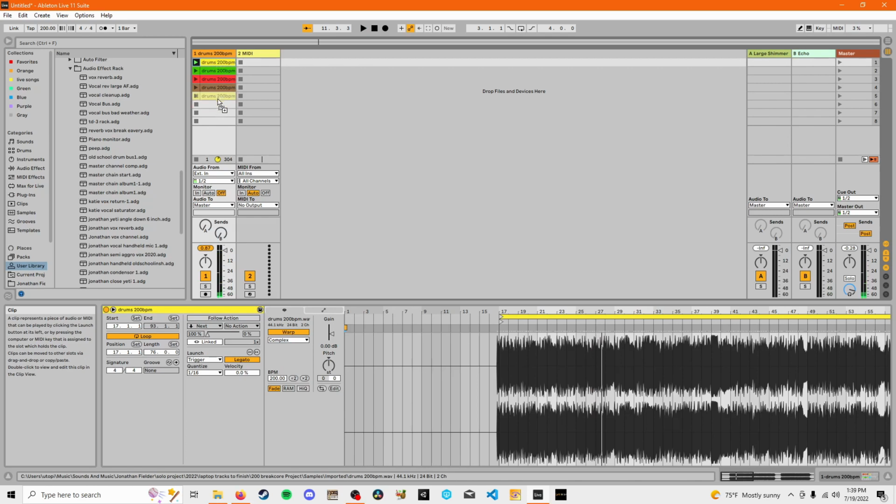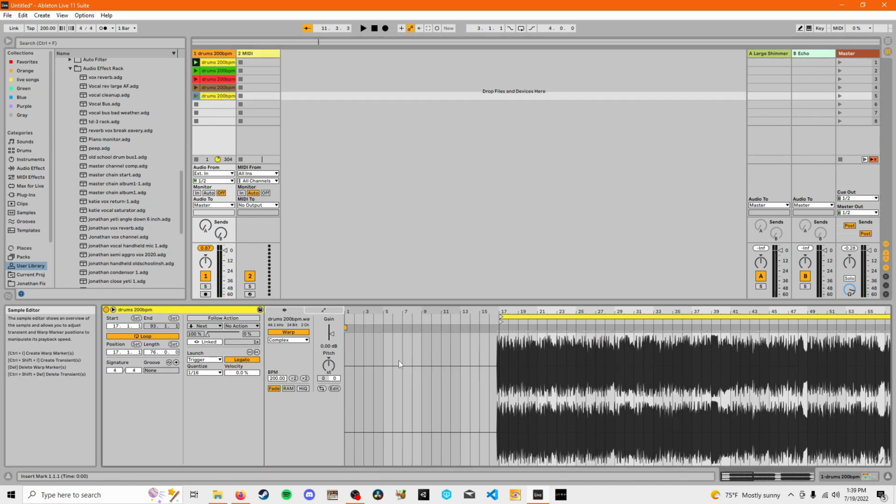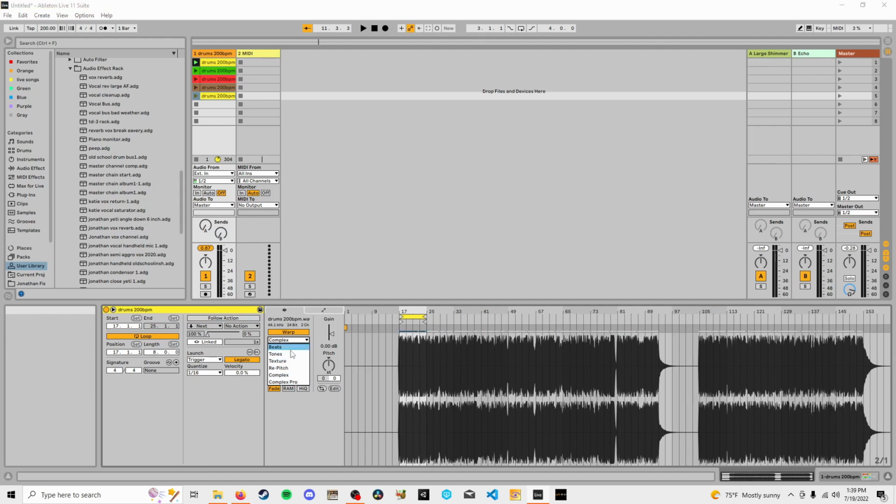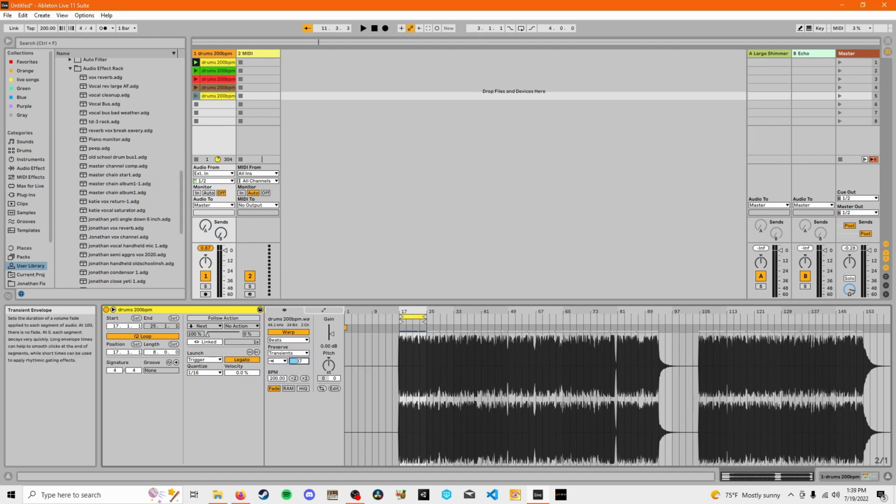Let's do one that's really clippy, that's chopped up a lot. I think if we take this one, just the beginning of the bar, and what we're going to do is switch this to the beats mode, play it once, very short clips. Instead of transients, let's do 16th notes. And let's modulate this right here. So let's go to the envelope.